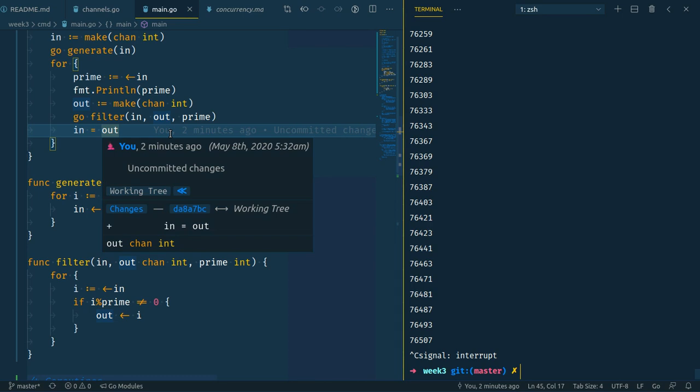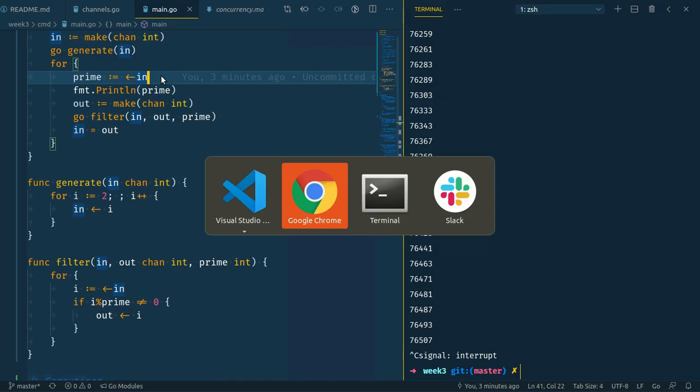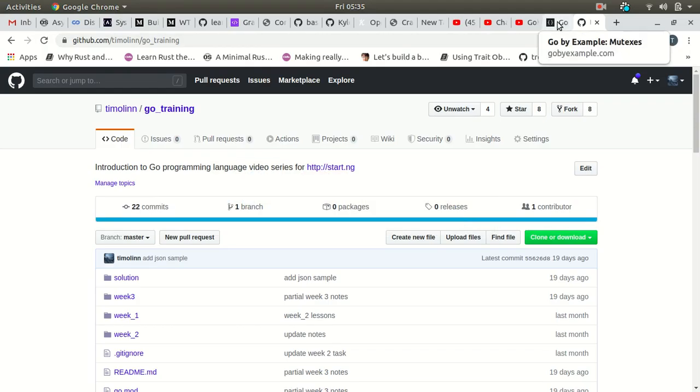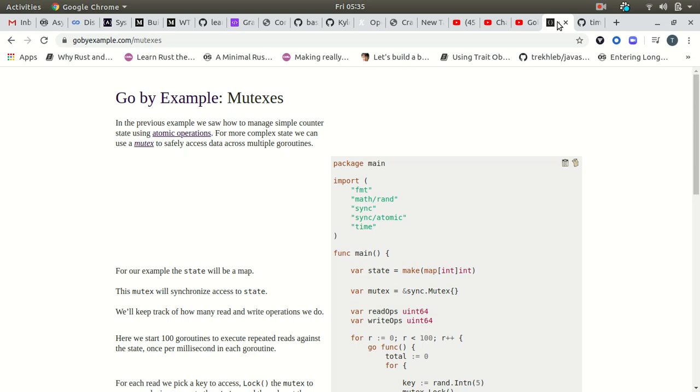One final thing I would like to talk about is mutexes. The mutex is another pattern of concurrent programming, and this is provided to us by the sync package. The sync package comes with what we call mutexes. It gives us the ability to safely share data across multiple contexts. It's a basic lock and unlock mechanism that is added onto data.